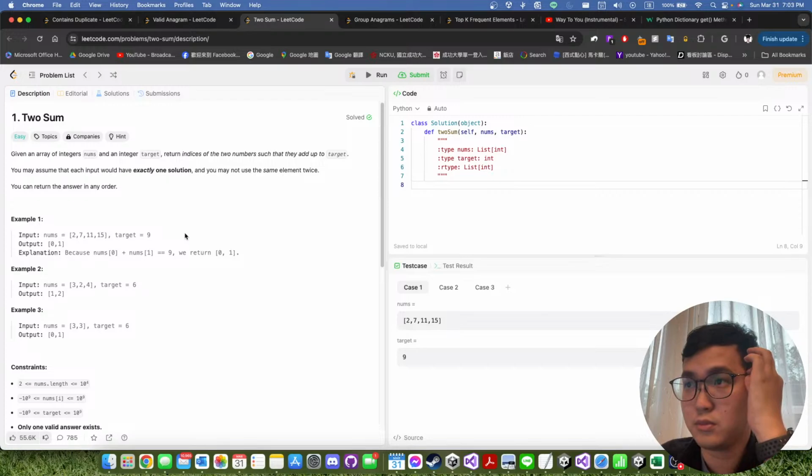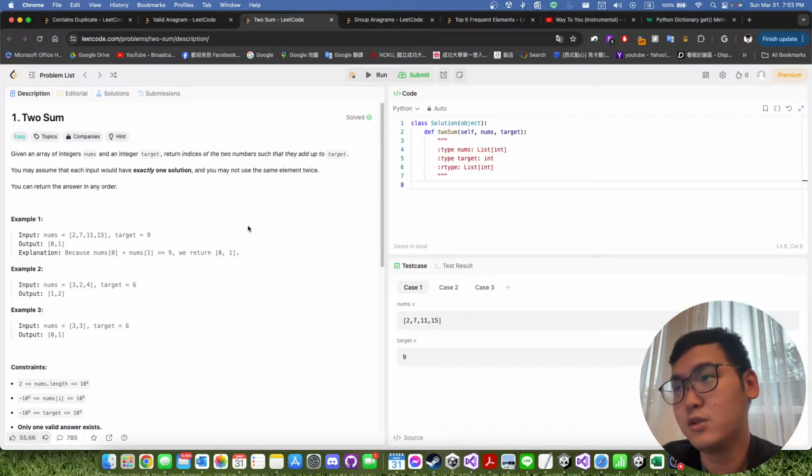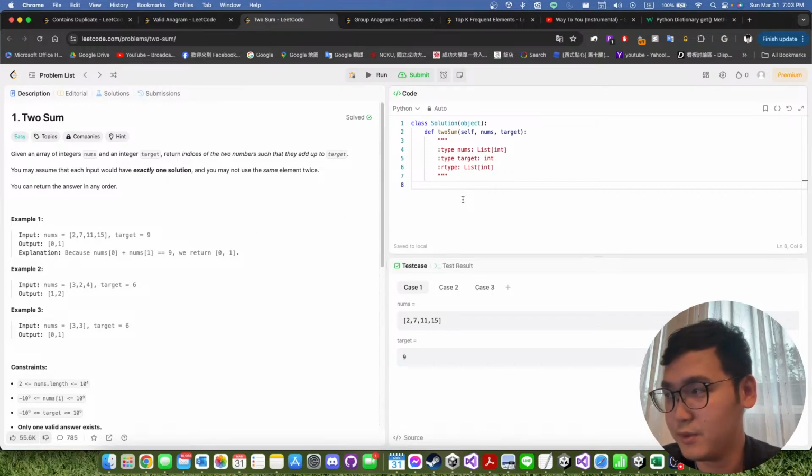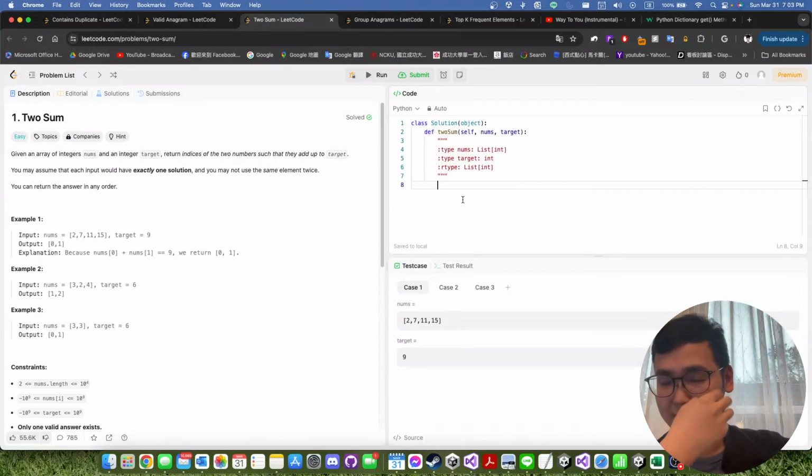So the approach I would use is using a hash map or a dictionary to save all the complements as a key.